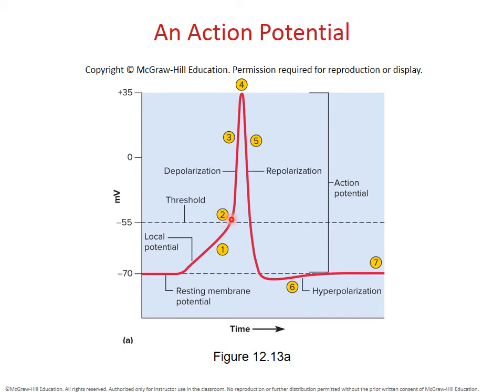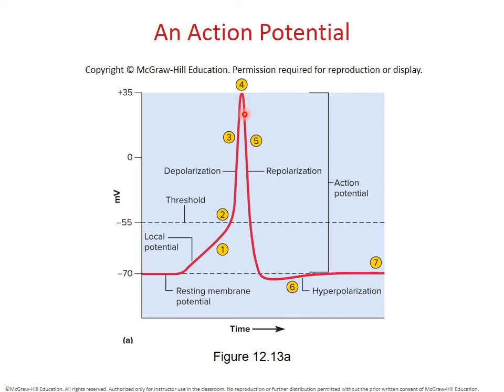We get voltage-gated sodium channels opening up, causing a rapid depolarization. Once we pass zero, the voltage-gated sodium channels start to close, so eventually it stops. And shortly after the sodium channels opened, the potassium channels open. They have a higher threshold, remember. And so they have begun to open, and now potassium starts to flow. Which way will potassium flow?